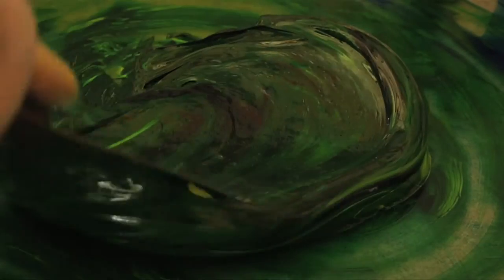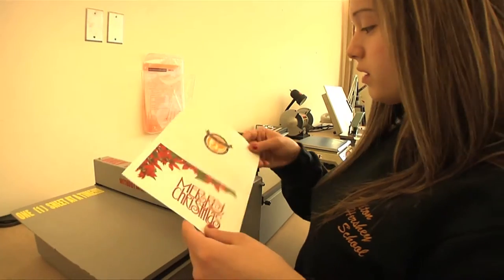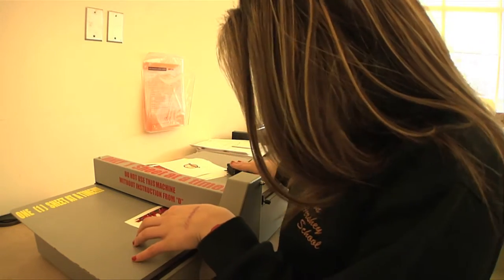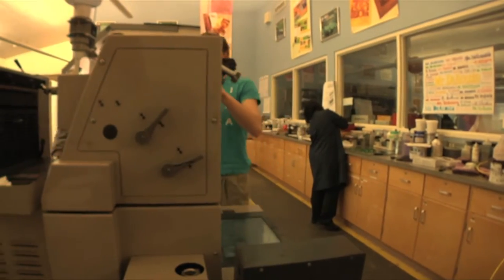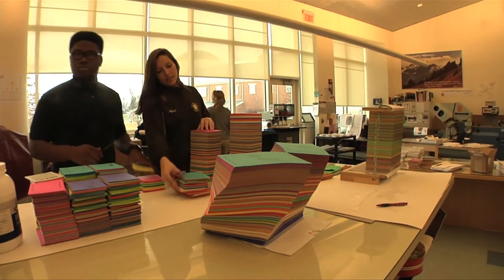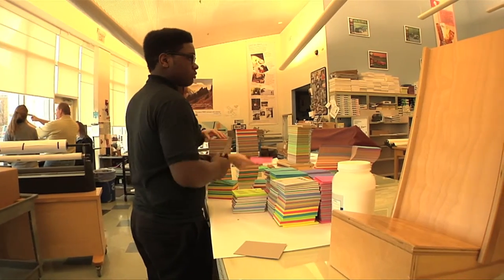Working conditions and places of employment vary for graphic designers and printers. In the nearly 37,000 printing establishments across the US, those employed by large advertising, publishing, or design firms generally work regular hours in comfortable settings. Designers in smaller consulting firms or those who freelance generally work on a contract or job-by-job basis, frequently adjusting their workday to suit their clients' schedules and deadlines. Self-employed designers tend to work longer hours, usually from a home office. Graphic designers may also work evenings or weekends to meet production schedules, especially in the printing and publishing industries.